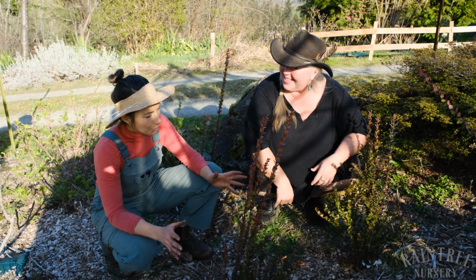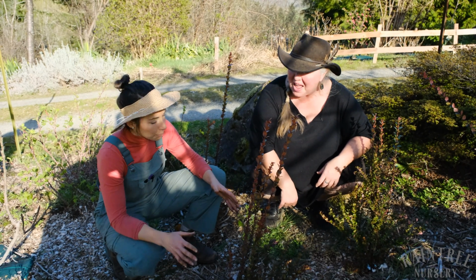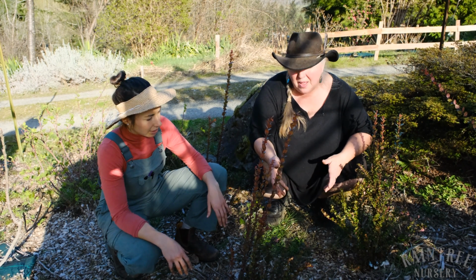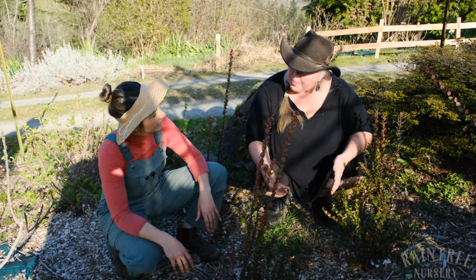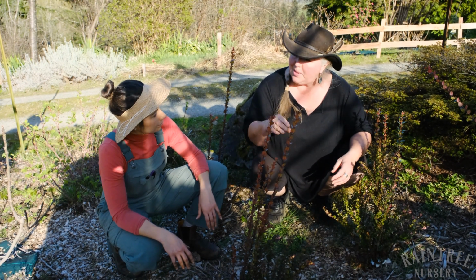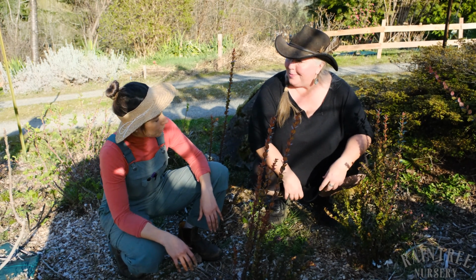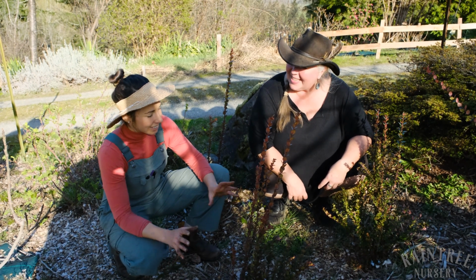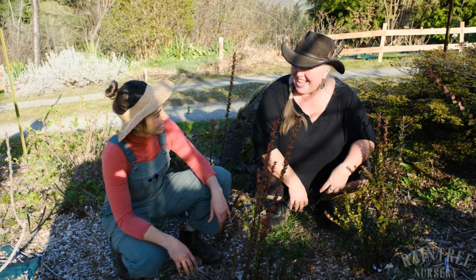Perfect. And do I need to prune or do any other care to my huckleberries? No, just let them go. And about when do they fruit? Are they kind of slower going? They're not, because they're a wild plant. They're not bred to be giving you all of their fruit all at one time. And so you'll get dribs and drabs all season long, but you'll just get bigger dribs and drabs if the plant is happier. Cool. So you're saying mimic nature. Yes. It's okay to transplant them. Don't toss them. And find a nice shaded area for them. For this particular plant, that's where it's really going to shine. Cool. Thanks, Laura. You bet.